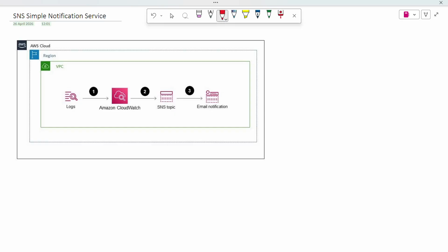Now, second is subscription. What is a subscription? Subscription means who should receive messages from that topic. Different subscriptions are available when it comes to SNS. It can be an email service, SMS, a Lambda function, or HTTP or HTTPS endpoints. A subscription is, for example, an admin email. So let's say in a production case a server CPU becomes high, the CloudWatch alarm is going to trigger and send a message to the SNS topic, and all the subscribers of that topic are going to get that alert instantly.